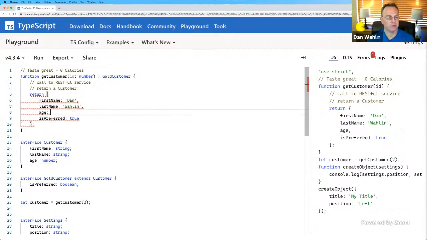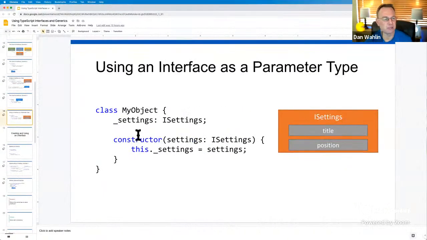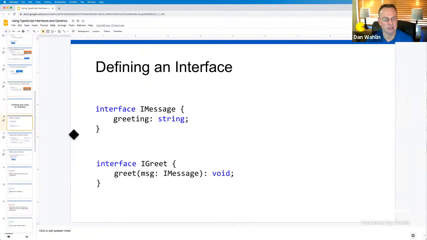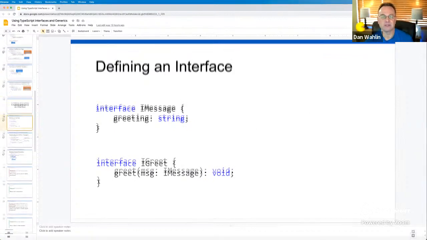So now I have to put all of these in, as you can see there. All right, very powerful because you're not forced to copy and paste between interfaces. You can actually use interfaces to build other interfaces. Now, I'm not going to spend a lot of time on that part. In fact, we're just going to go back and kind of review what we just talked about. But I hope that gives you an idea there.